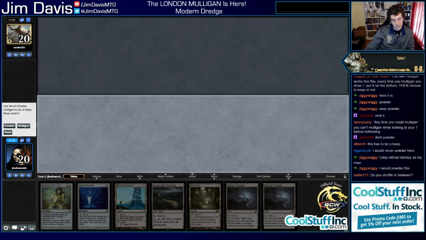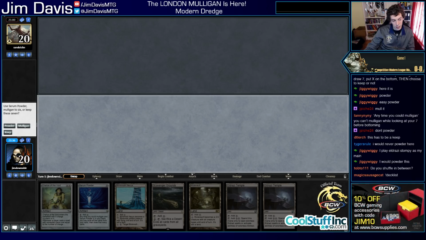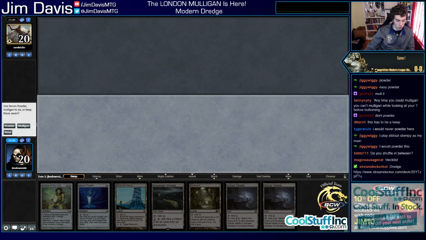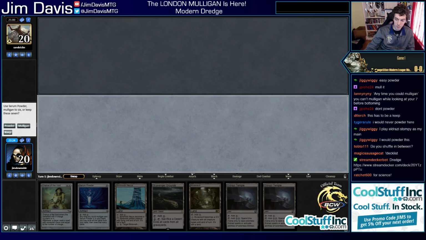So I'm going to keep this hand. It's weird, but I think turn 2 Chalice on the play is just too good. And any Eldrazi is also good. And we have creature lands. I'm going to keep.